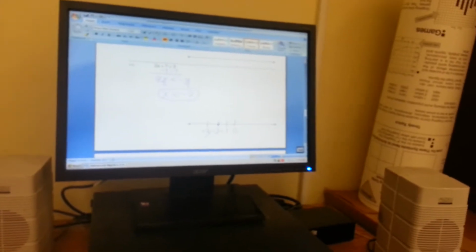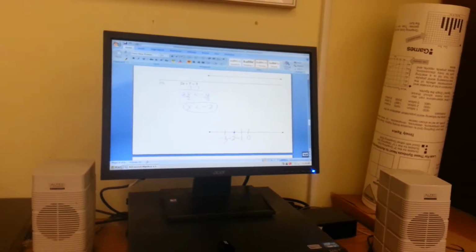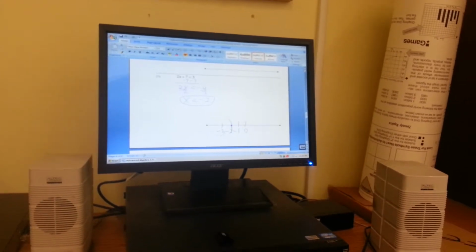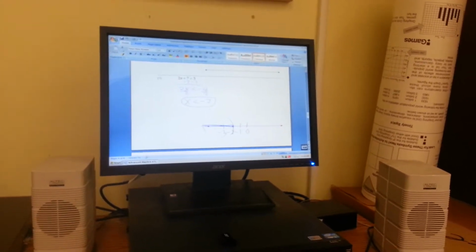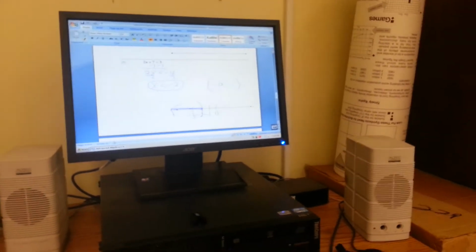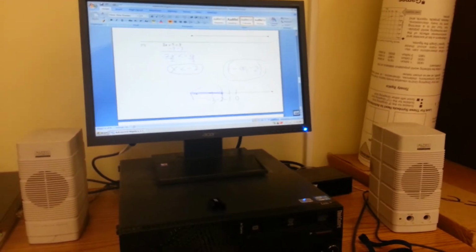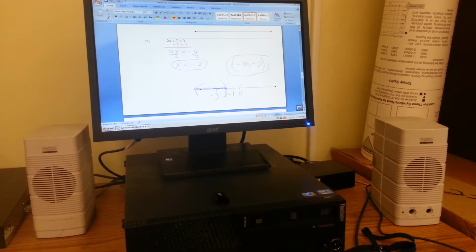When do we use a parenthesis? Less than or greater than, when it doesn't have the equal sign. Which way are we going once again? To the left, so -2 with our bar to the left. Interval notation. Everybody agree with that as far as our interval goes? Okay? So far so good?